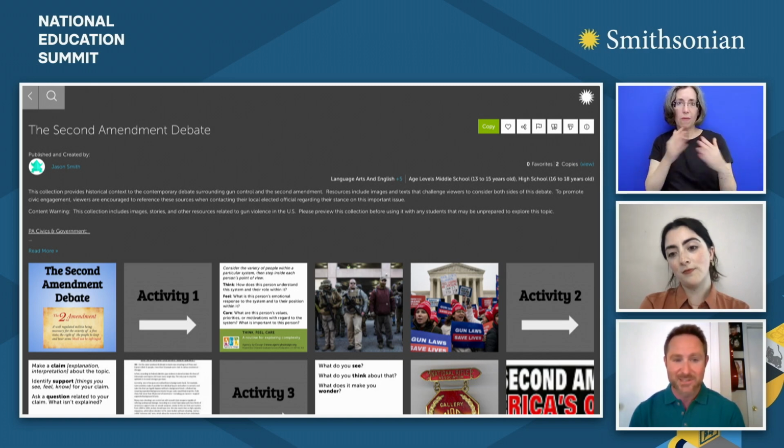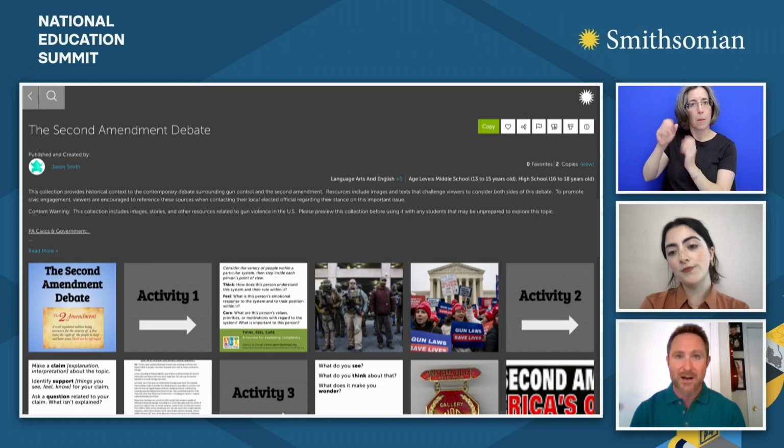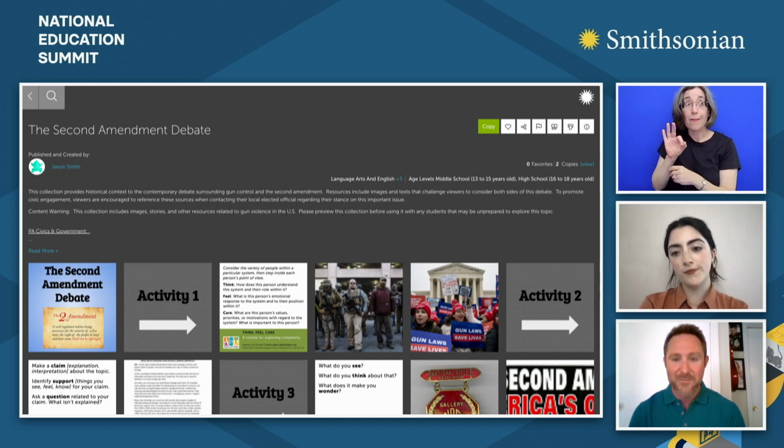And that's where the Smithsonian Learning Lab is giving me that background and that foundation that I know is going to be legit. And I know it's been researched, and if and when, and this has happened, parents or school board members want to see where I'm getting my sources and make sure that I don't have any hidden political agendas, I can always turn them back to the Smithsonian's website and show them that this is legit stuff that we're doing.